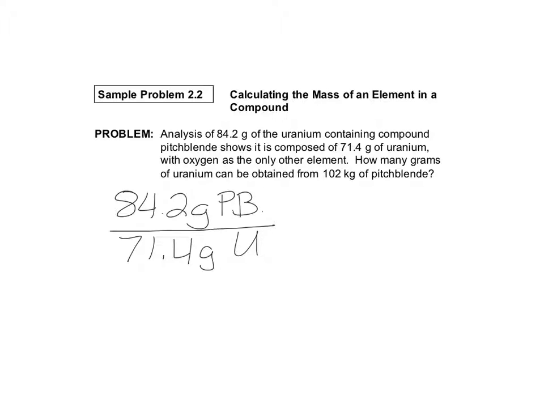So that is a conversion factor - it was a conversion factor in disguise. We're starting out with 102 kilograms of pitchblende, and it's wanting to know how much uranium is contained in that pitchblende. What I wrote down first here, in this much pitchblende, there's this much uranium. So as you can see, this is definitely going to be a conversion type of problem, and that's a conversion factor that they've given me.